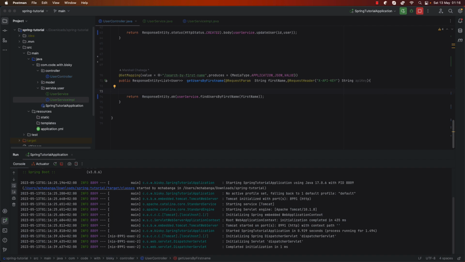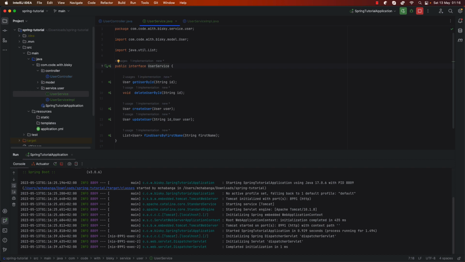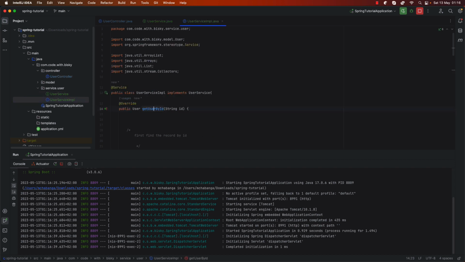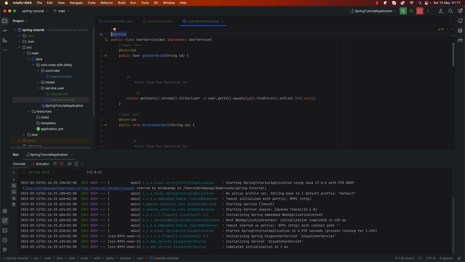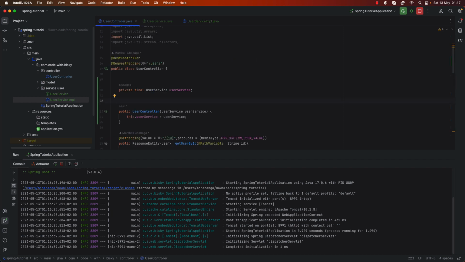So that's all. In this tutorial I showed you how to create a service with an interface and implement that service. Then you add the @Service annotation to mark this class as a service component, and Spring will add it into the application context and manage this class for you, and you autowire this service. This is constructor dependency injection, which is the recommended way.